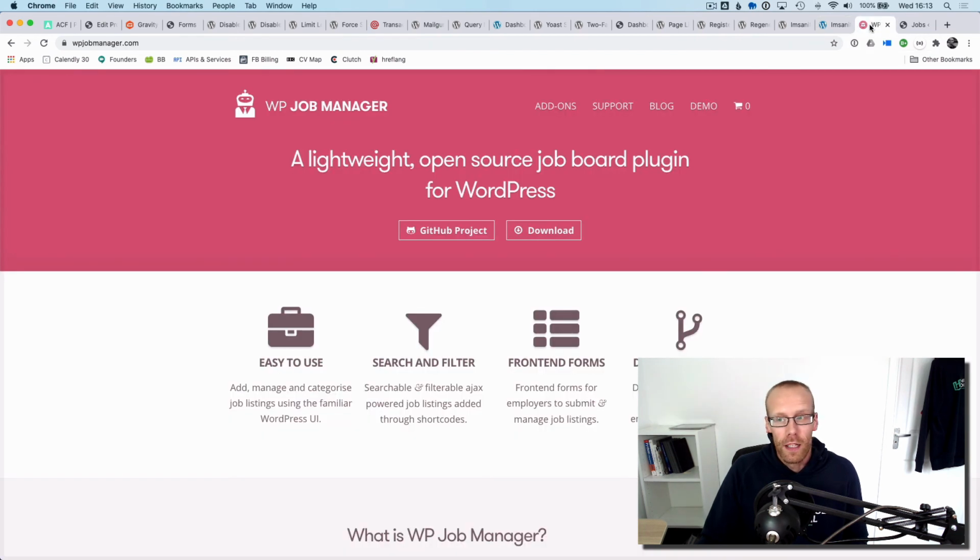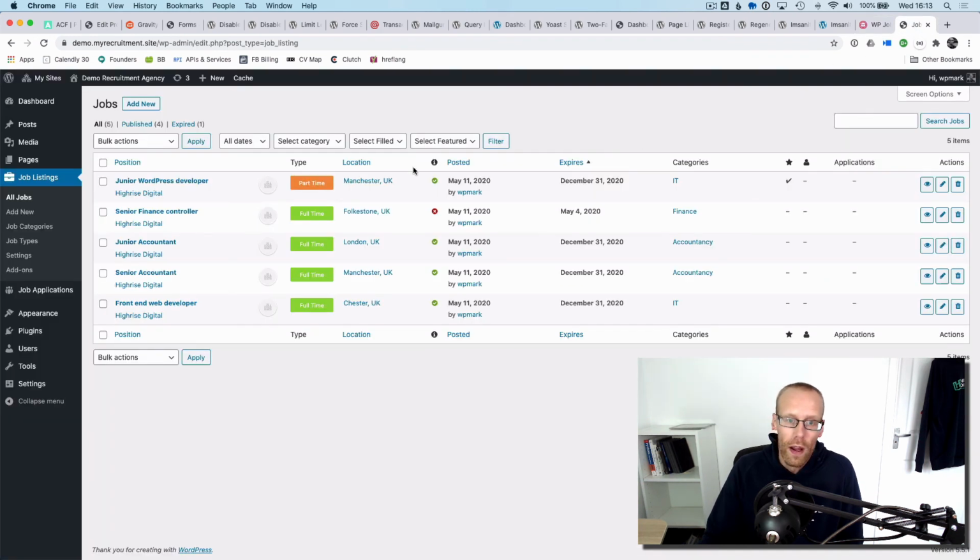Last but not least, this is something we use a lot with building recruitment integrations, the WP Job Manager plugin. This provides you with a flexible, extensible job board for your WordPress website. Great for recruiters and great for anyone that's offering lots of jobs in their organisation. It gives you a job listings page, it gives you a single jobs page, and there's lots of add-ons and things for it that you might want to take advantage of. So if you're wanting to add job board functionality to your website, the WP Job Manager is a very, very good starting point.